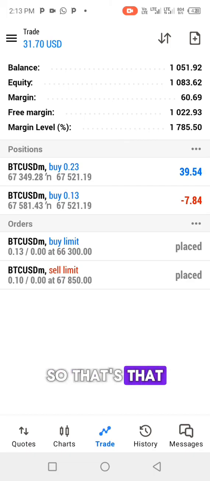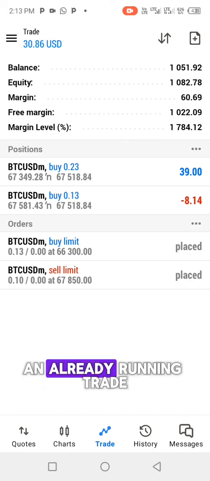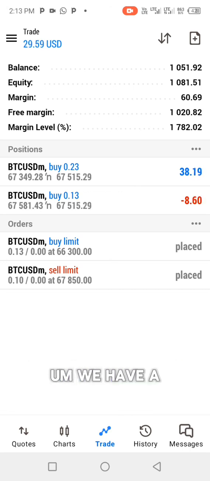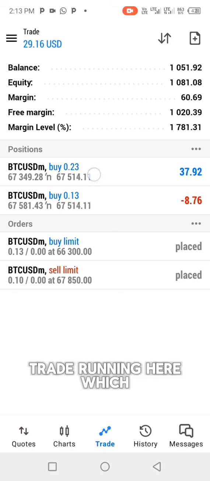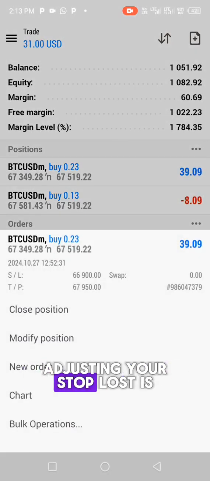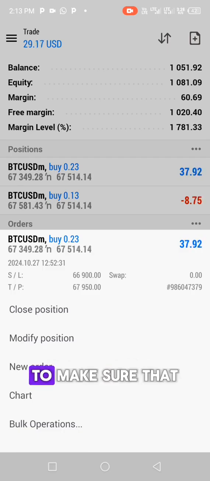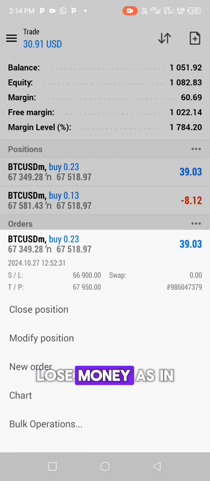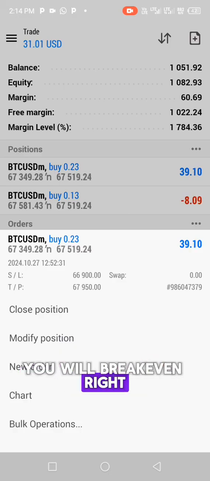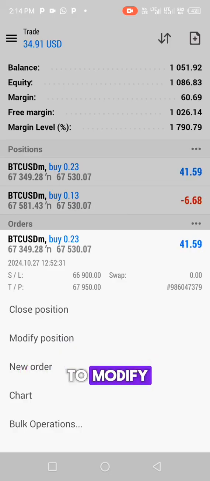Okay, so that's that. Next on our list is to adjust stop loss on an already running trade. We have a trade running here which is in profit. The essence of adjusting your stop loss is to make sure that you do not lose money. In a worst case scenario, you will break even. So you click on that and come to modify.